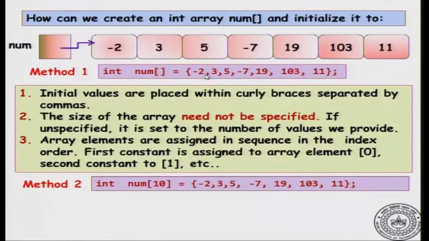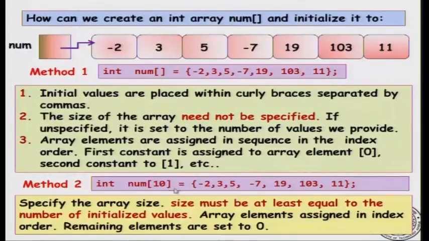There's also another way to do it, which is slightly different from the way above. I can declare the size of an array. So I declare an array of size 10 and then give these initial values. What will happen in this case is that it will make sure that the size of the array is at least equal to the size of the list that I have given. So I have given 7 elements and I have declared an array of size 10. 7 is less than 10, so it's fine. I should give values at most 10 in number. So I can give 10 or below.